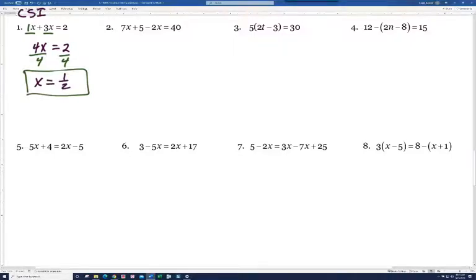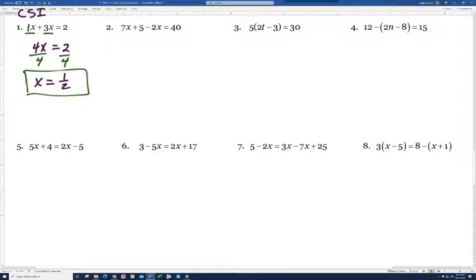2/4 reduces to 1/2. So notice that 2/4 really means 2 divided by 4, but it can also be thought of as the number 2/4, which reduces to 1/2. If you were to actually do the division, you would get 0.5, which is the same as 1/2. All right, so I would encourage you to see if you can do the other three problems here, numbers 2 through 4. In each case, you're just going to need to simplify the left side and then solve the two-step equation that you end up with.